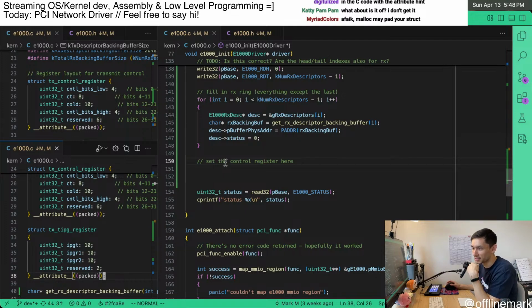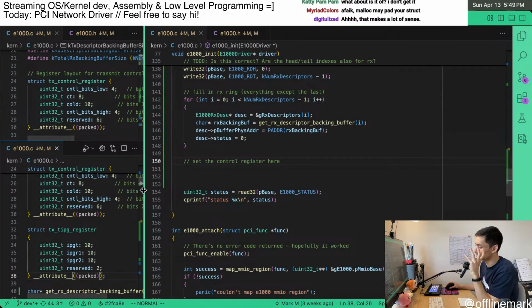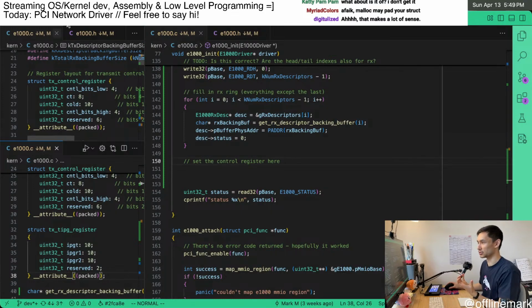As far as I know, malloc may pad your struct. So first of all, we're not using malloc here, but with malloc, the padding that refers to is when you ask for a certain amount of memory, the buffer malloc gives you might actually be longer than what you asked for, for padding reasons, but it's not going to insert padding spaces internally into your structure.